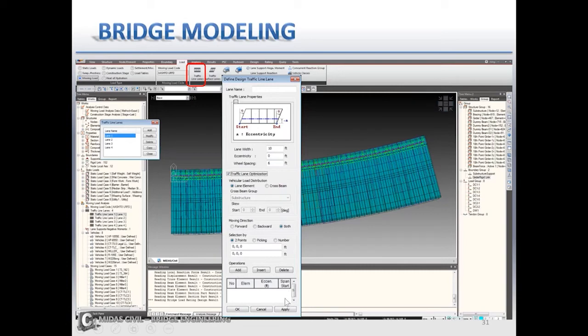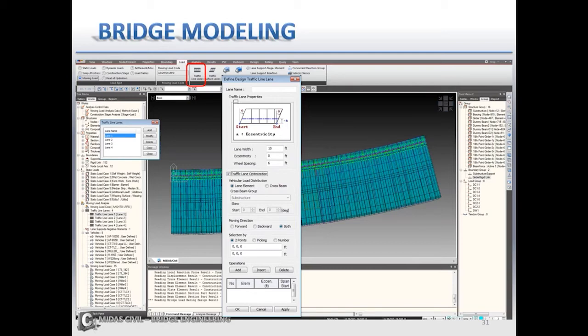Once you do that, you're going to want to look for where your second span starts. So say it's this node over here, you're going to want to see what node number that is, and you're going to search it in this section, and you're going to click the checkbox for span start. That way, basically MIDAS will know where your new span starts.